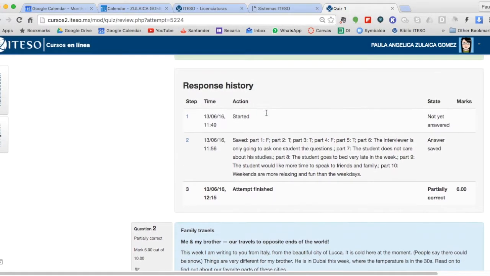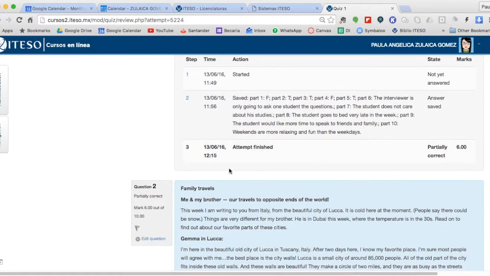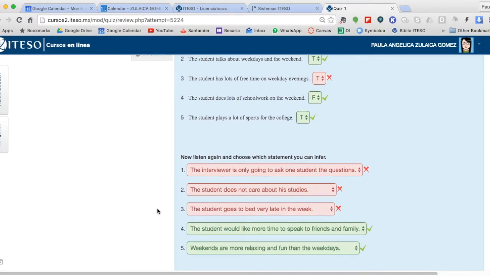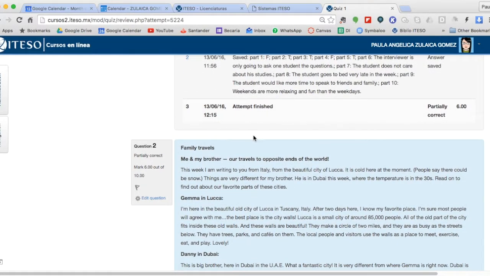Anything else that happens to each question is going to keep a log. So for example, if you change the grade, if you overwrite the mark, you're going to get another log telling when exactly you made that change.